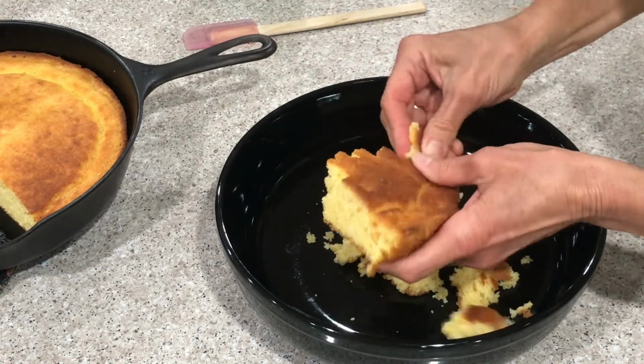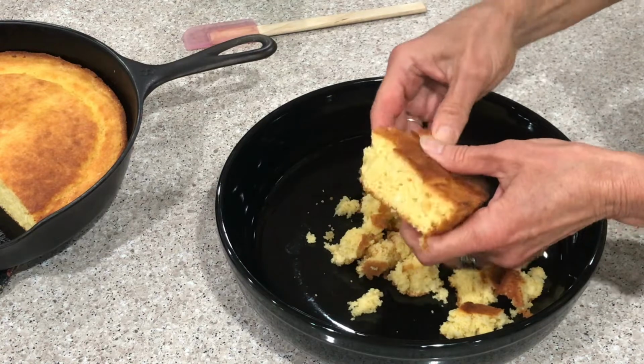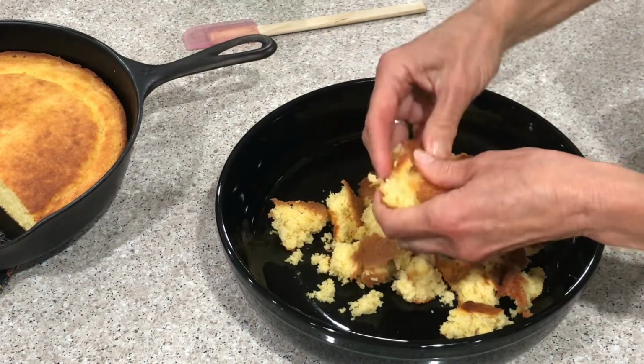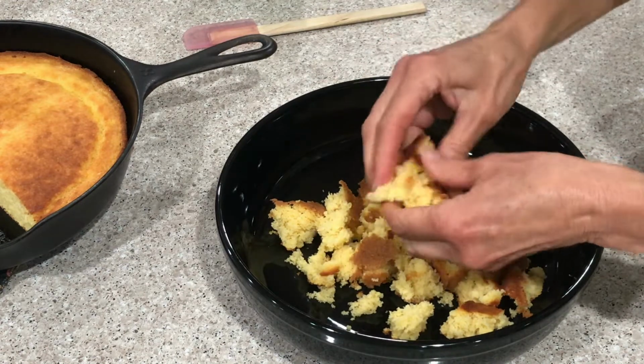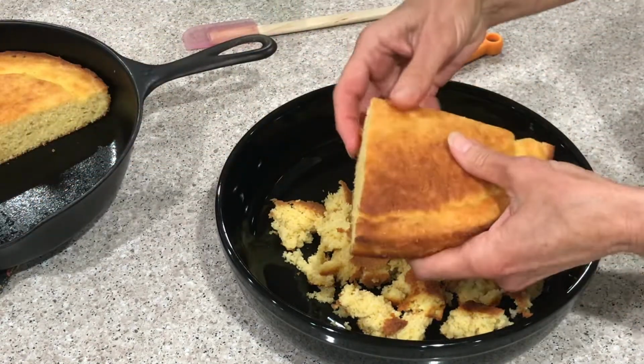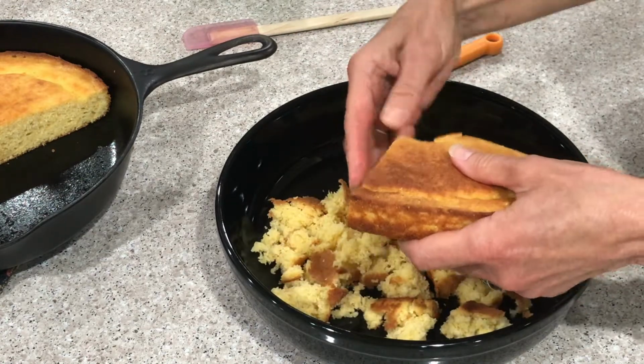If you can get some kids to help you, they would like doing this because it's tearing up something. And the only hard part is refraining from actually eating some of it. I'm guessing we're going to use about half this pan of cornbread.